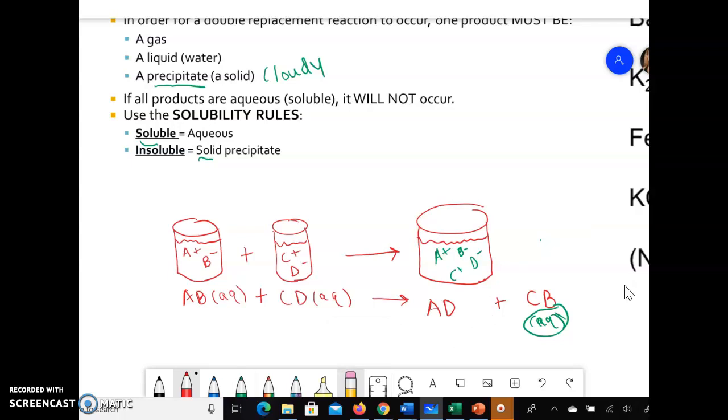Let's say that one of these, let's say that the AD is actually a solid, if it's insoluble. What that means is that in this soup, A and D are going to combine. So we still have C positive and B minus floating around, but A and D are going to combine and form like a paste at the bottom down here. That would be the AD solid. And that's different. So notice that we now have a solution that looks different from what we started. We don't just have floating ions anymore, so that's when we say it reacts. It doesn't matter if both of the products are solid, or if you get a solid and a liquid, and again, the only liquid you'll see is water. What you're looking at is if you get two AQs, that's when it's going to be a DNR.